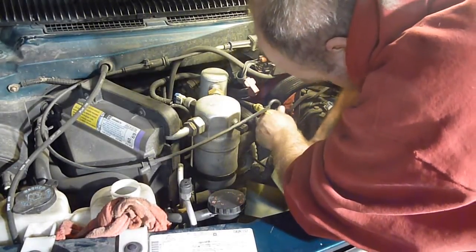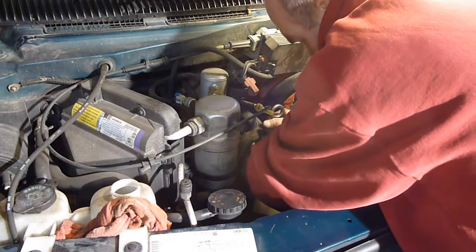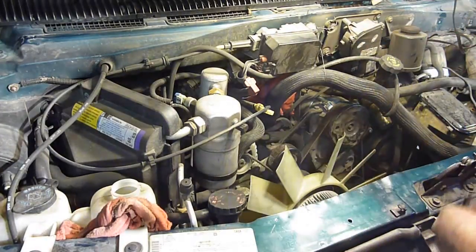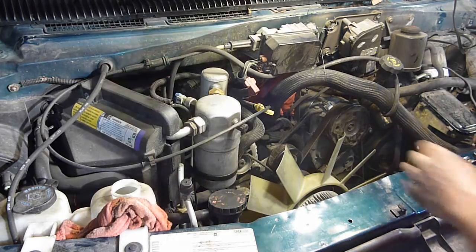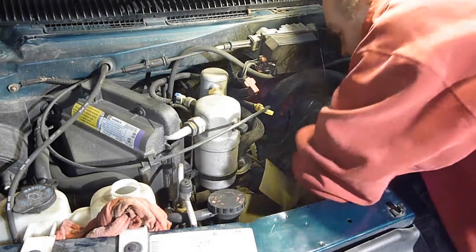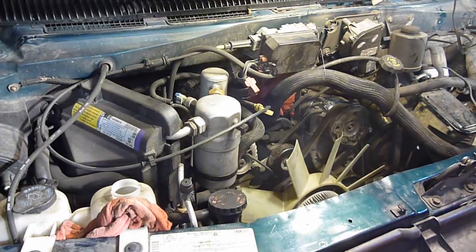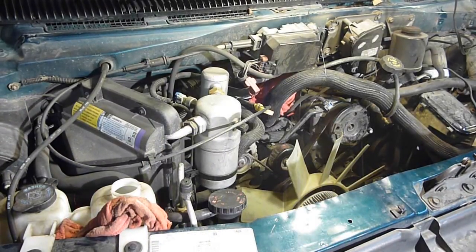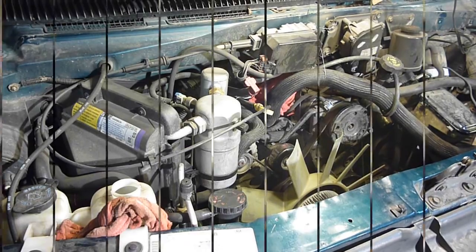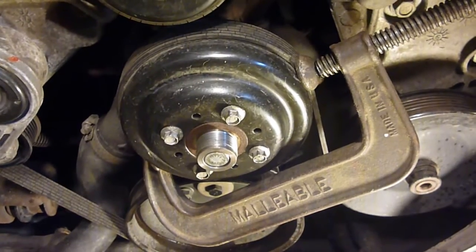Now, tightening it back up here. Alright. Holy catfish. Alright, well, the C-clamp appears to have worked. I'm still going to have to get on there with the wrench, but I'm going to finish getting this off. You see me wrenching on this several times until it comes off. Finally off here. Boy, that was fairly difficult. Once I figured this out, it didn't take me but a couple of whacks.